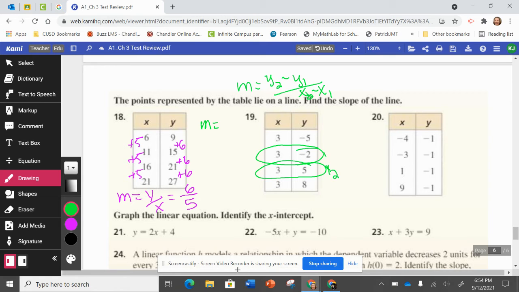let's see, I'm going to label that y2, y1, x2. Oh, sorry. That's a 1. And x2. 2's, 1's. So y2 is 5 minus y1 is negative 2. Be careful that you have both the subtraction from the formula and the negative from the number over 3 minus 3. Minus negative becomes adding, so 5 plus 2 is 7. 3 minus 3 is 0. Whoop, we can't have that 0 in the denominator. So this is one of our special slopes that is undefined or no slope.